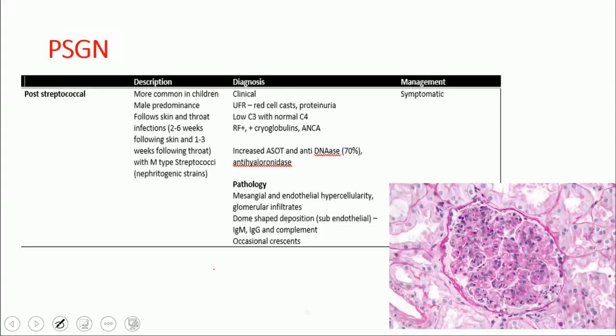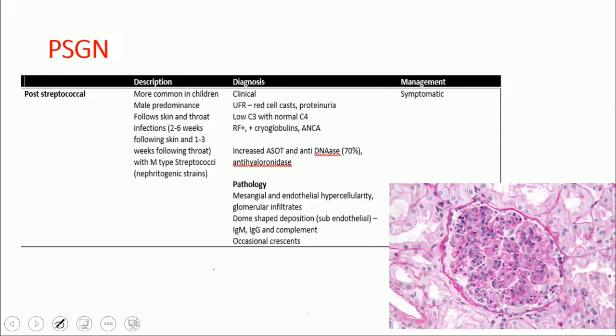Right, and this is a little bit of a note, a few additional points on post-streptococcal glomerulonephritis. A few questions in MCQ. So in adults, minimal change relapse rate is higher, poor response rate, and progression to CKD is also higher in adults. So in adults the progression to CKD and the relapse rate is high, and the response to steroids is also not as good as in children, sorry.